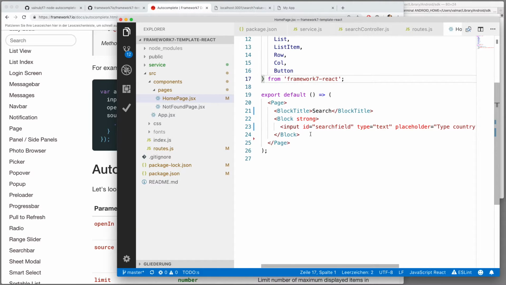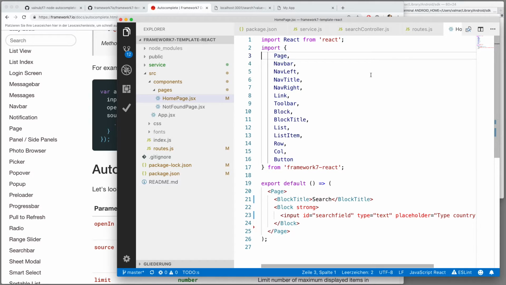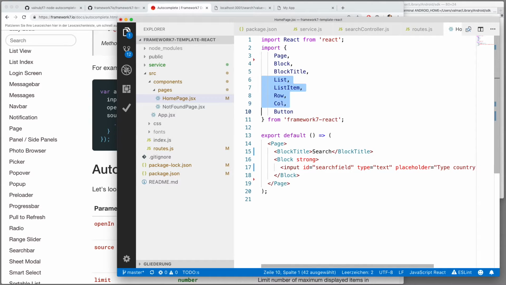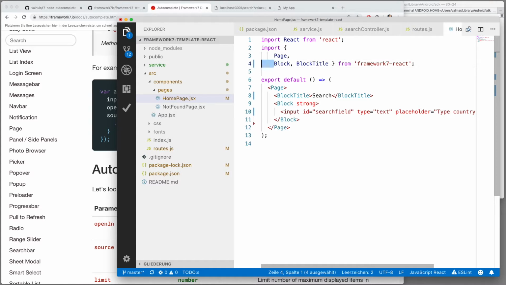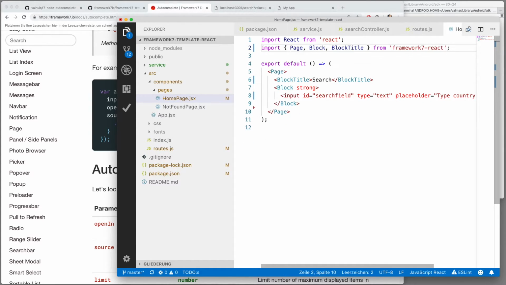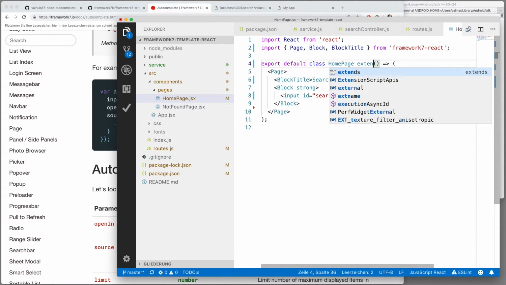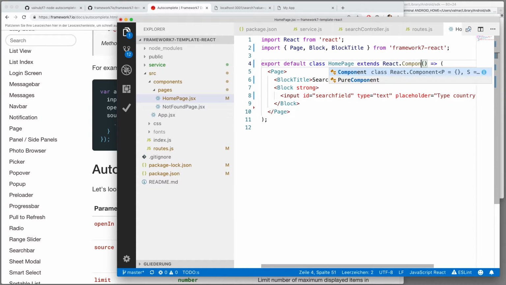And, oh yeah, we can delete most of this here. We're saying navbar, we don't need this, we don't need that. Actually, we can. It's just a few components, so we can add everything into one line. We're going to use a class in this case instead of this arrow function as a React component. So it's going to be class... how do you call this? Homepage. And it extends the standard React component.